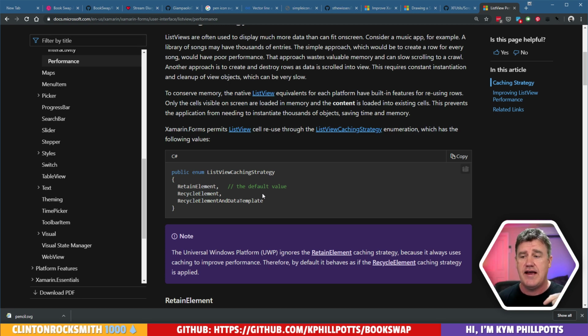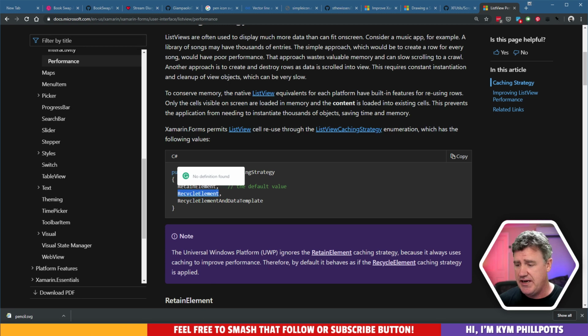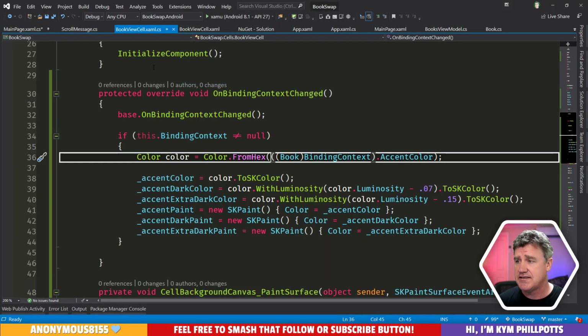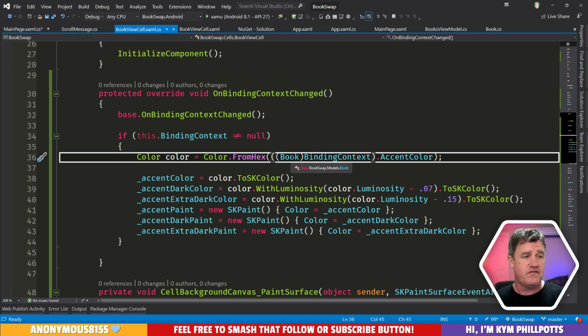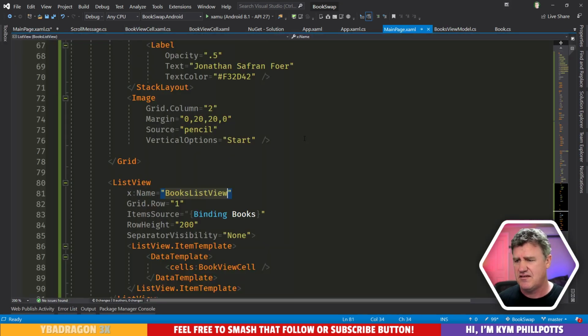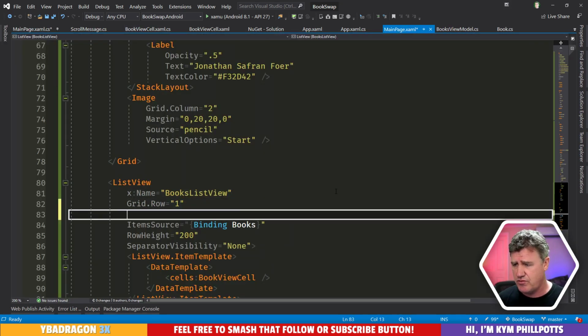And then as a new one comes in, it's going to change the binding context. And so really we want to use recycle element in our list view, because if we do that, then there'll only be like 3 people listening to this message, if that makes sense. So it's actually pretty important. We'll set the caching strategy here to recycle element.